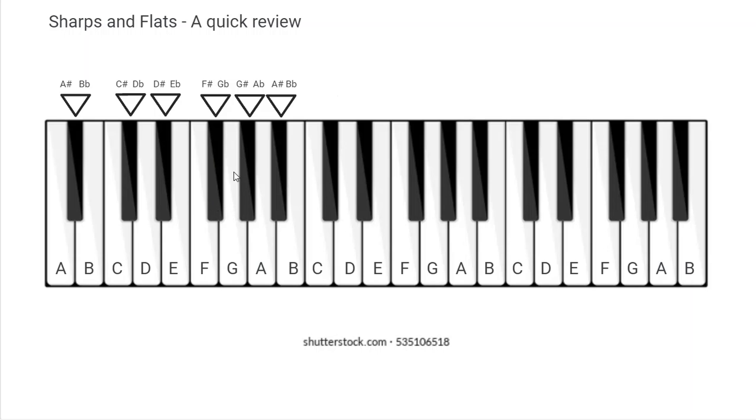Same here, going up from G, this would be G sharp, but going down from A would be A flat. This black note here, going up from A would be A sharp, but going down from B would be B flat. Same as what we have over here, and it continues: C to C sharp or D to D flat, just like we already did over here. So that's our sharps and flats. Might feel a little bit confusing. Why would we call it C sharp or D flat? You will learn very soon.